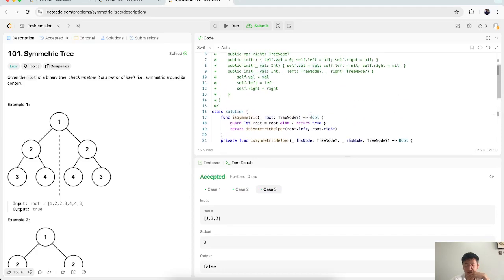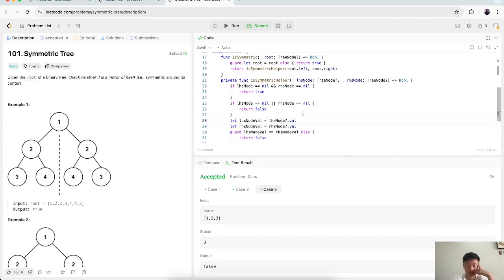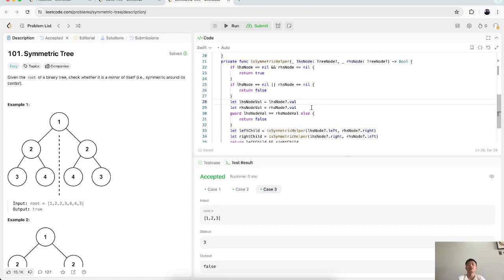Of course, it's not something that I memorized, so you saw my thought process, and perhaps most importantly, the debugging process. So that's how you go about solving it using recursion.